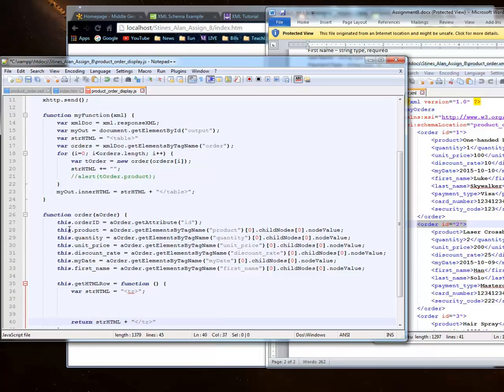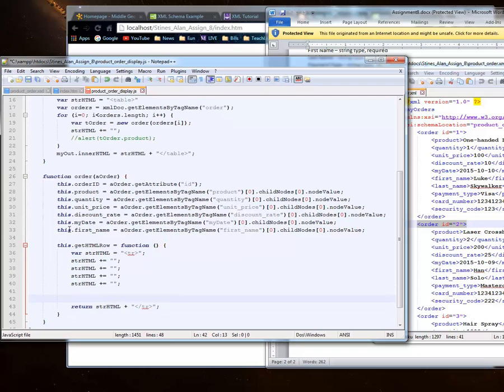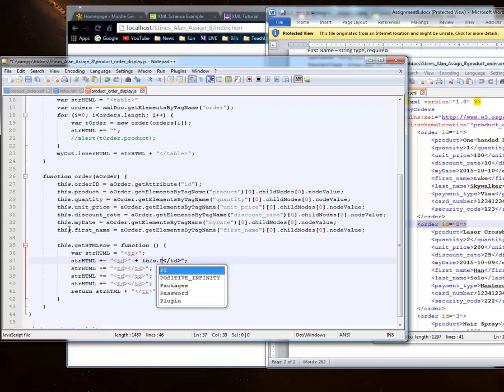Throw a closing, ending tag on it. I guess I should have done it all at one time, huh? So basically, I'm going to add in this dot order ID.